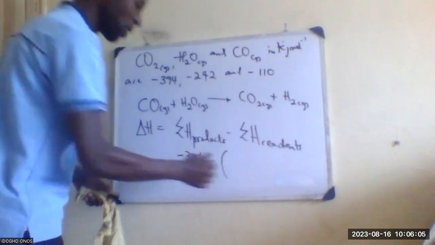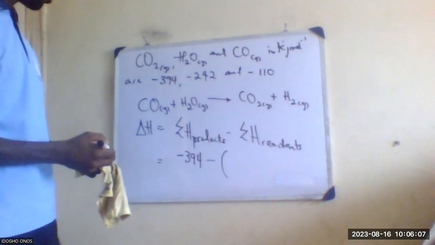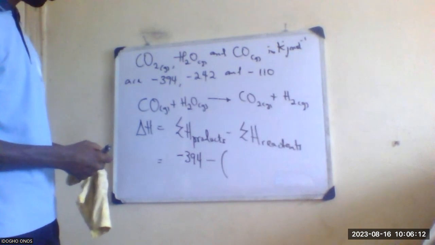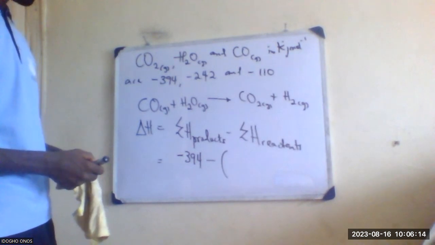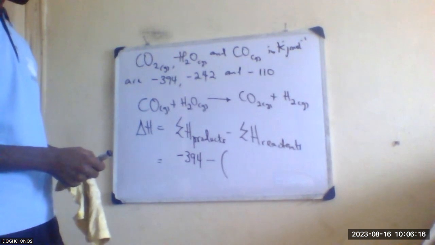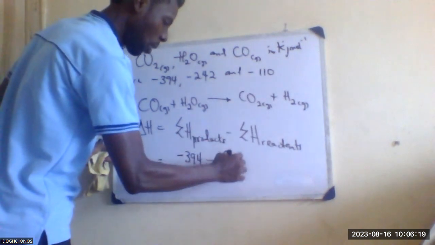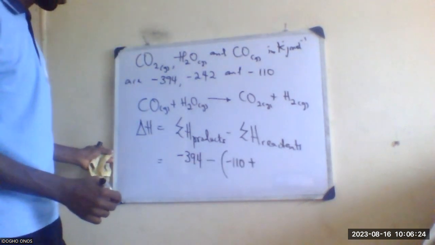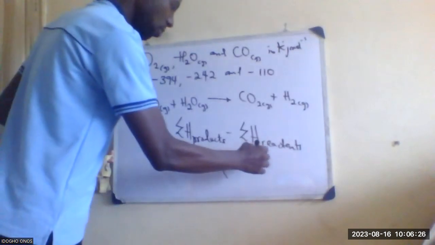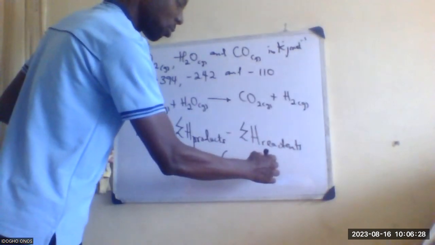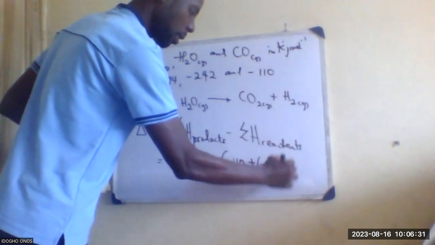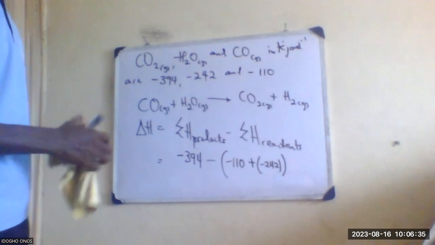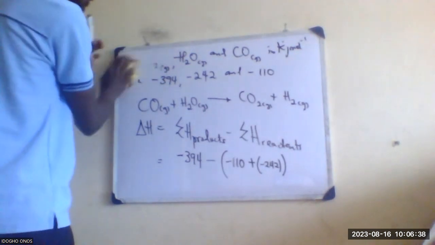So you add all of them together. I'm going to open a bracket now. We have 2 reactants. We have CO and we have H2O. The value for CO is what? Minus 110. I'll write it there, minus 110 plus, because summation means you are adding it up. Then plus minus 242, open a bracket, minus 242. And do it like this. Do you understand it? Yes. Okay. We move on.